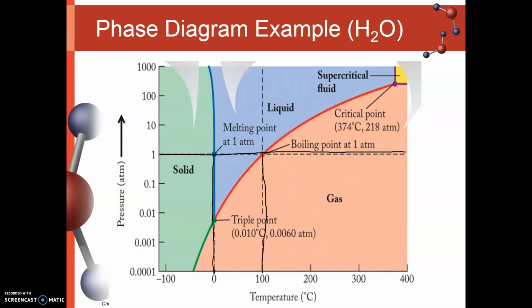Why? What's the difference? Well, the primary difference, even though water is considerably smaller in terms of its molecular weight, is that the hydrogen bonding in water pulls those water molecules together much, much more tightly. And as a result, we get a much larger liquid region, a much larger solid region when it's condensed. And it requires a heck of a lot more energy to turn it into a gas phase, to separate those molecules from each other. So that's phase diagrams.